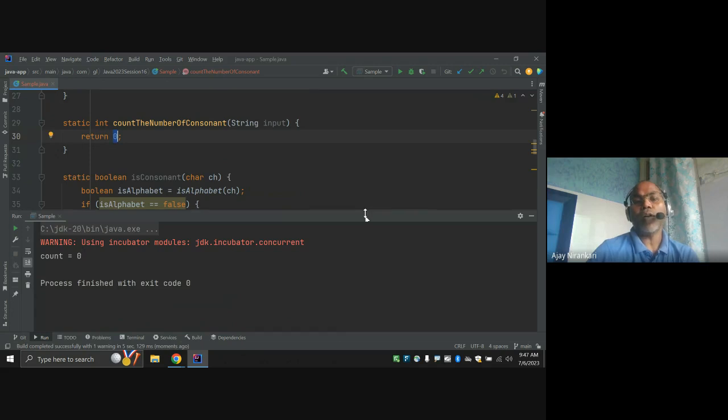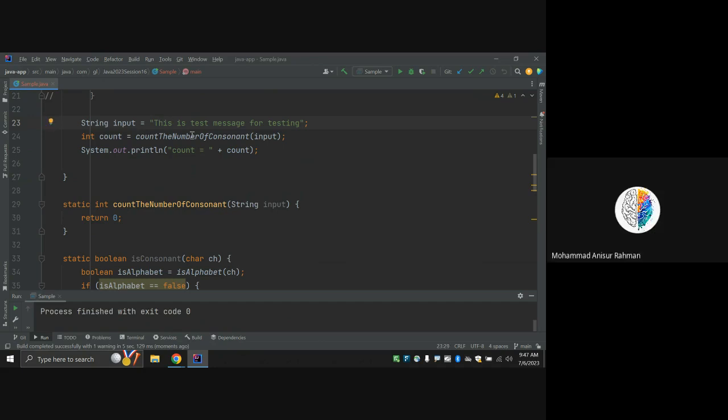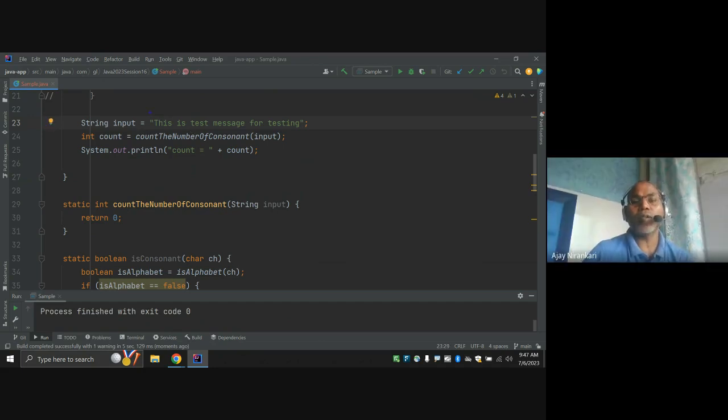Now our objective is to count the number of consonants in this input. That means for each character we have to check whether T is a consonant or not, H is a consonant or not, I is a consonant or not, S is a consonant or not. Read the first character, T, and check if it is a consonant. If yes, increment the counter, maybe one.